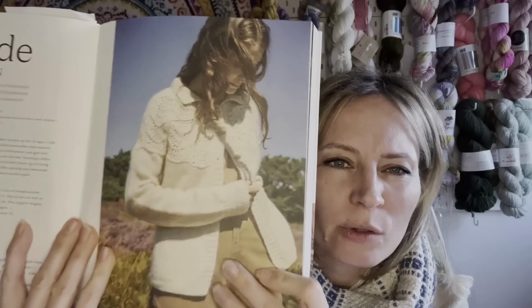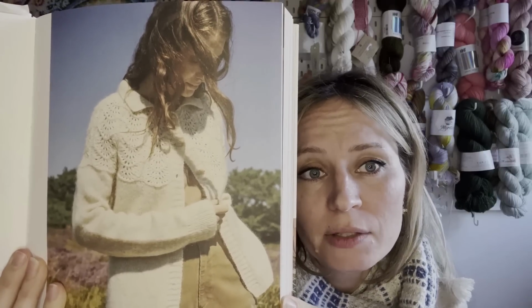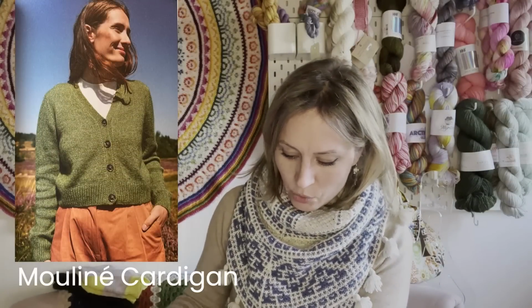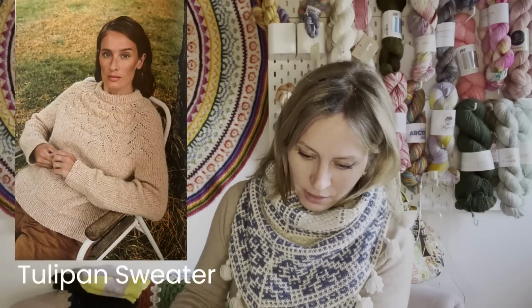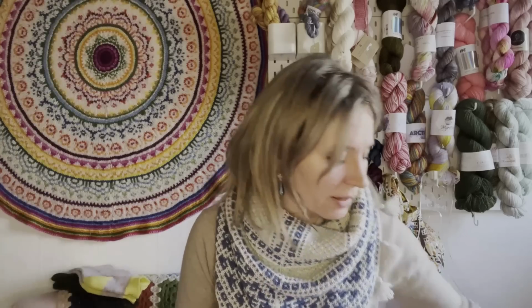If I would make this one, I probably would omit the color, because that's not really me, but I like the rest of it. So yeah, again, the beauty of knitting or sewing, or whatever, is you can change things up so you get them exactly the way you want. And again, I might post some pictures here, if I have the time to go through the book and share with you some of the designs, because otherwise I guess we're going to be spending a lot of time here.